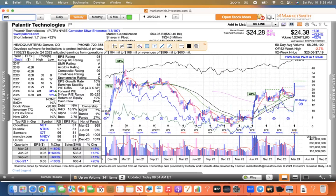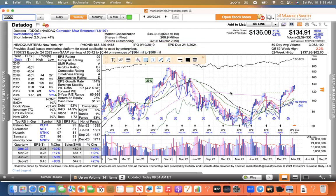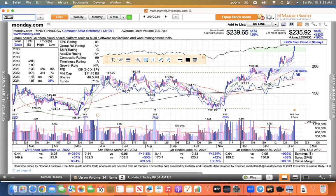And it did have enough cachet that it carried over into some of the other software names, including Datadog, which reports earnings this week on the 12th. You could see Datadog, huge sell-off, just like the Nasdaq. Don't fight the Fed. And now maybe the trend is your friend here for Datadog. You could see that cup with handle pattern, and there's your breakout, and it's just trading higher. What you want to see for holders is just higher highs and higher lows. And so next week I want to see it above 136. Yeah, they report the 13th, which I believe is Wednesday. Anyway, the day before Valentine's Day. You got to know that. Monday, they report on Monday.